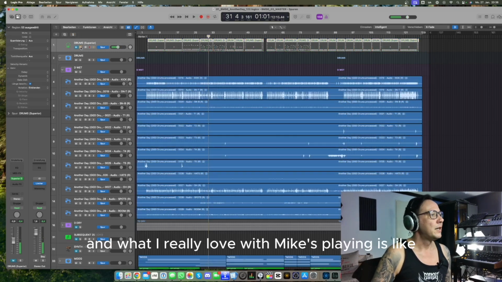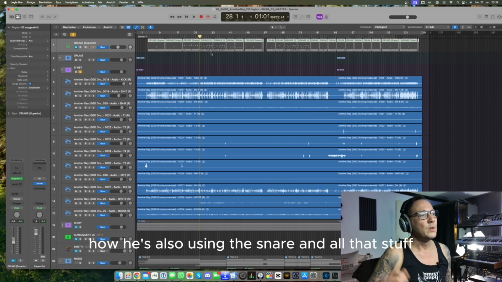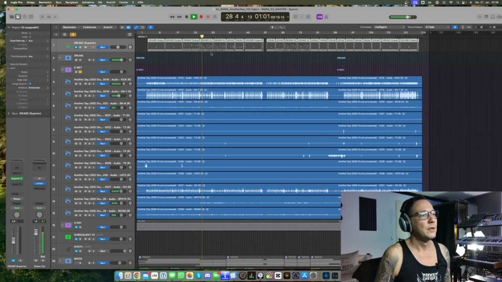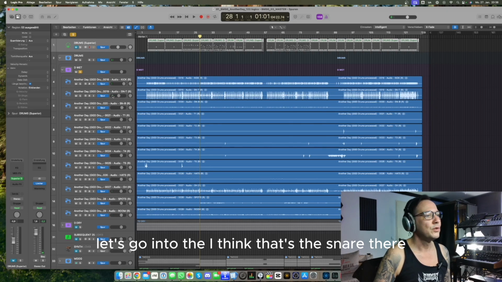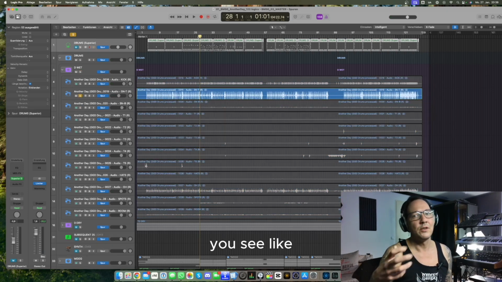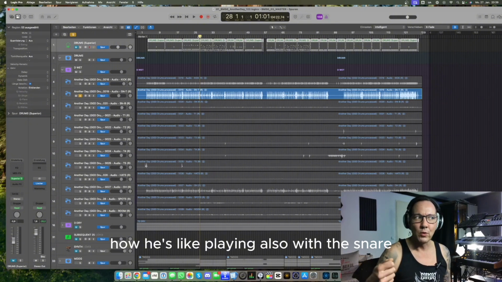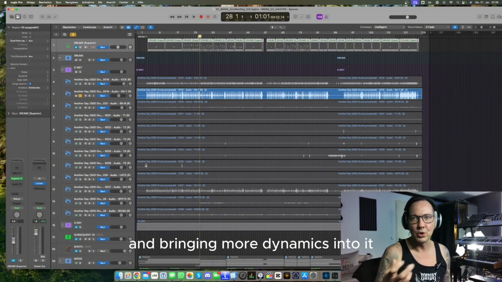And what I really love about Mike's playing is how he's also using the snare and all that stuff. Nice, isn't it? That's also one fun part. Let's go into, I think that's the snare. There you see how he's playing with the snare and bringing more dynamics into it.